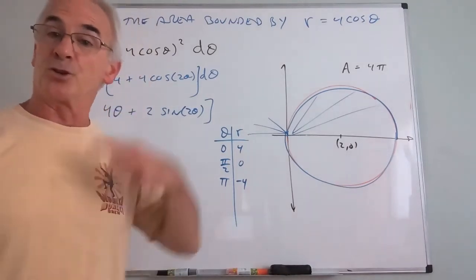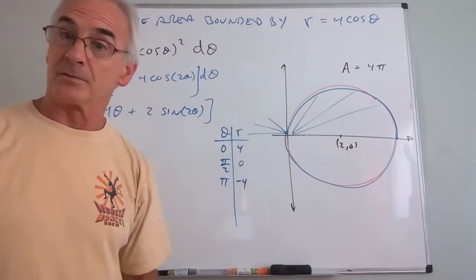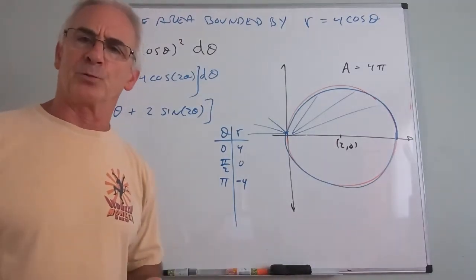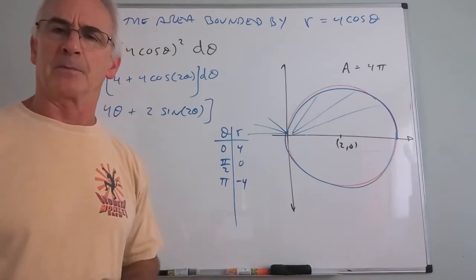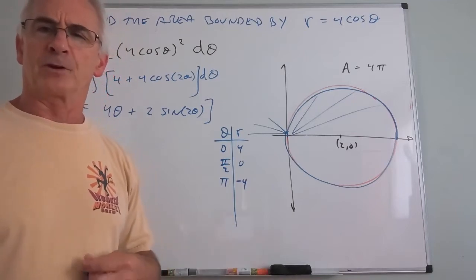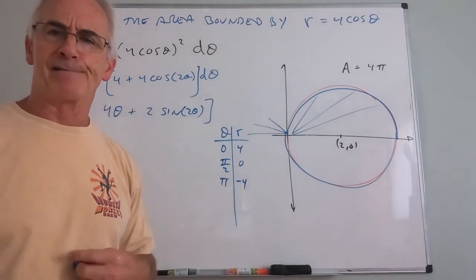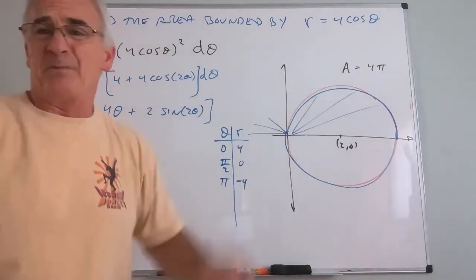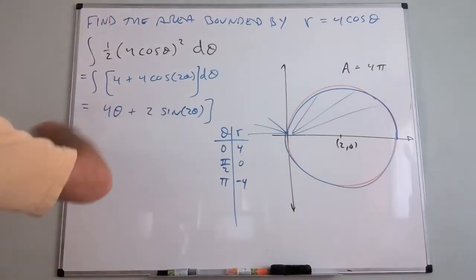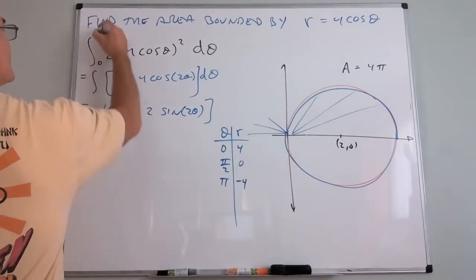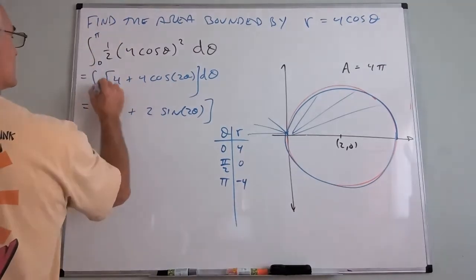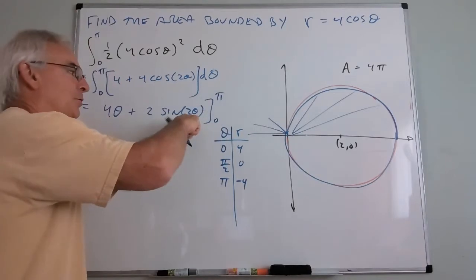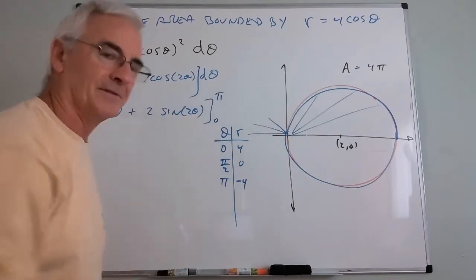If I go 0 to 2 pi, that will involve 2 revolutions, and that would be incorrect. In fact, what would be wrong with integrating to 2 pi in my final answer? What do you think? Anybody? If I integrate 0 to 2 pi. You have your primary value multiplied by 2. It's going to be multiplied by 2. Yeah, it's pretty easy to see if I just put it in. So if I go 0 to pi, the sine of 2 pi minus the sine of 0, 0.